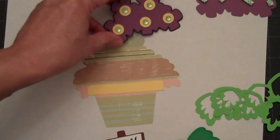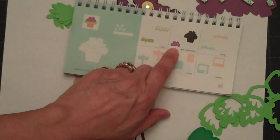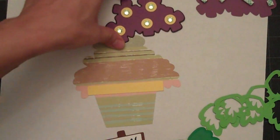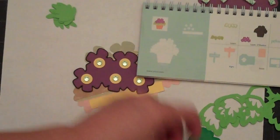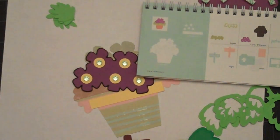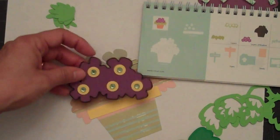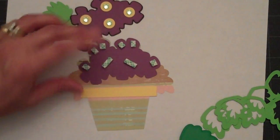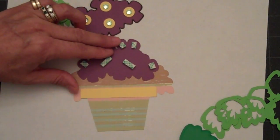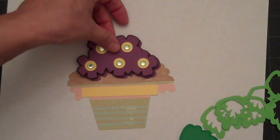On the layer — the flowers — I used my black marker to outline that. And then there were also these little star-looking pieces for the center of the flower, which I didn't really care for. So I went ahead and used a very tiny circle punch and cut those out for the centers, then attached green rhinestones to the center flower. I cut two of the purple pieces so I could layer them — that way I could attach the purple to the base and then add this on top for the layering.